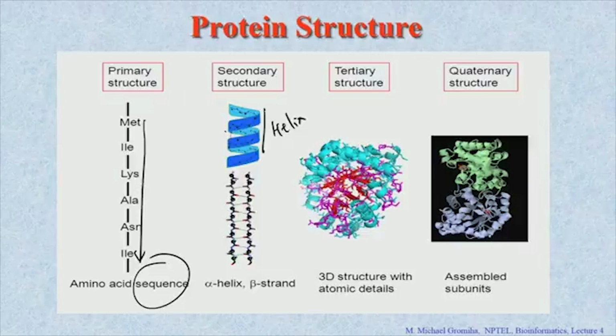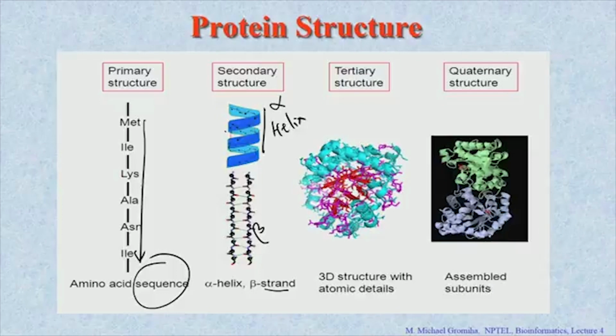and then the second one you can see is a kind of a ladder. In this case they call it a strand. The first letter of the Greek alphabet is alpha, so they call the helix an alpha helix, and the second letter is beta, so they call it a beta sheet. This is the secondary level, and then we go to the tertiary level.